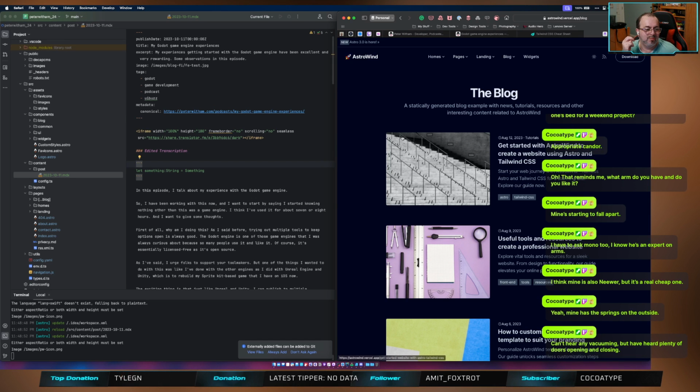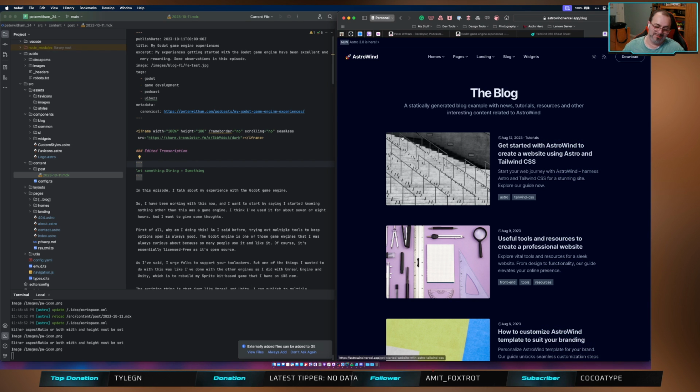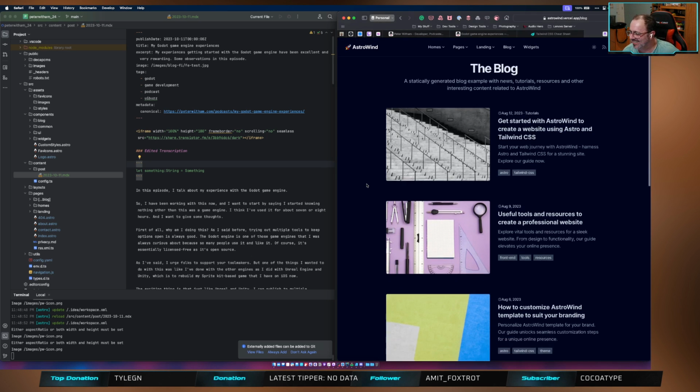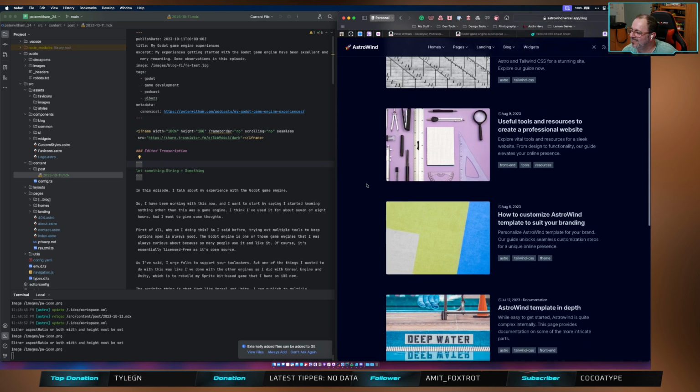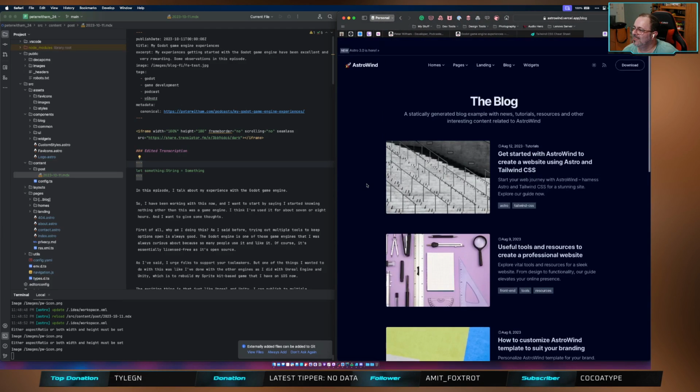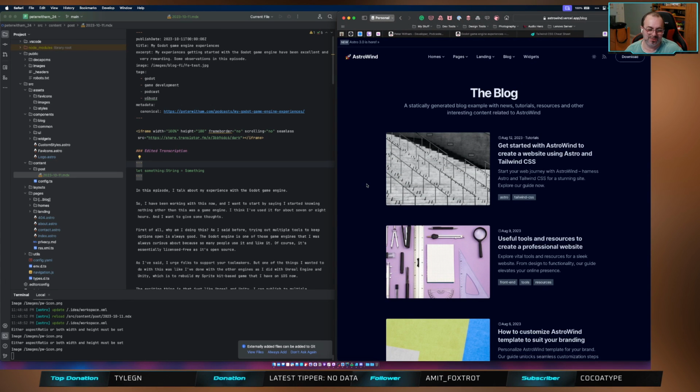Can't hear any vacuuming, but have heard plenty of doors opening and closing. Yeah, that will be it too. Because, you know, that sign that says live recording, apparently it's invisible. I'm sure in a minute she'll suddenly decide to make a bookshelf. I need to put a noise filter back on OBS, but I've not had good success so far in the past.